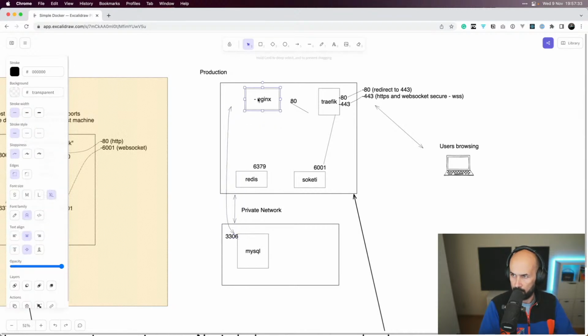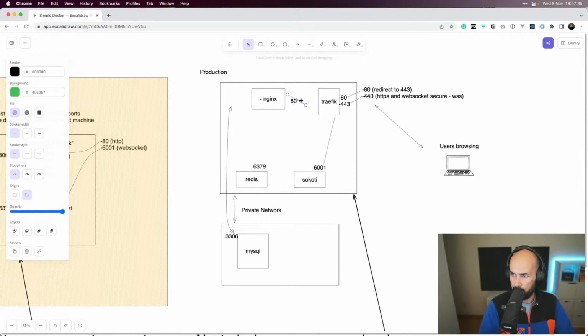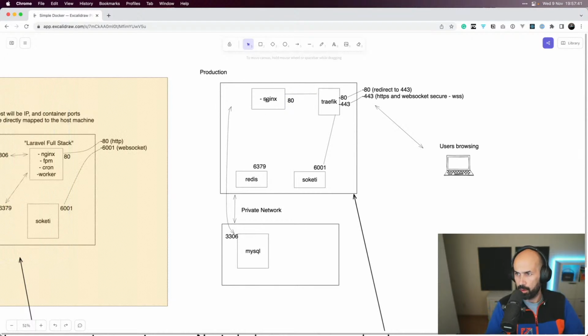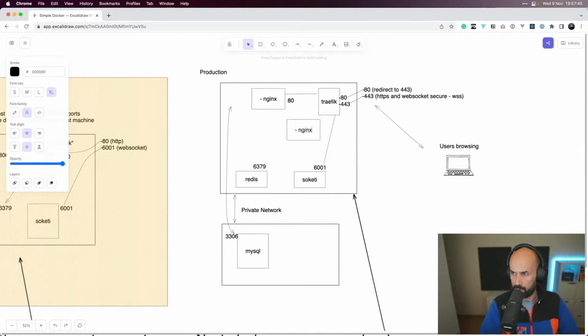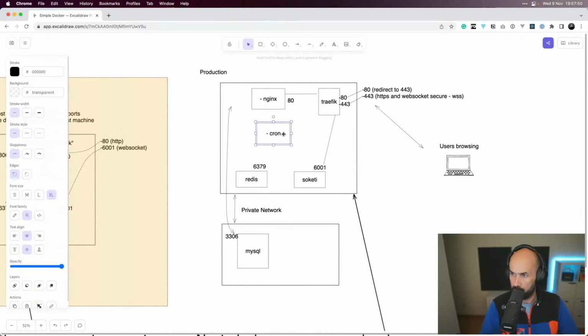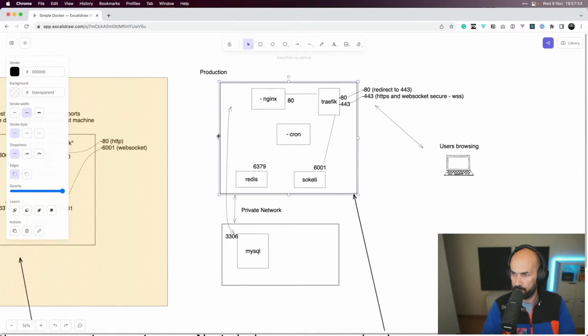So let's wait. Nginx will be connected to traffic, right? And also there will be, there's no cron installed, but for the sakes of learning, it will be there. I need more space, sorry.